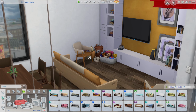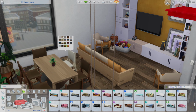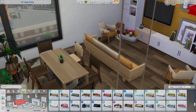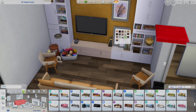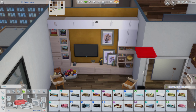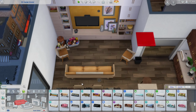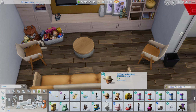And obviously using that yellowy orangey colour as a base, we bring it all together into here. So this is where we decided that I liked that sofa because it fitted in with the colours. And then I just needed to change all of the colours for this. And then the chairs at the dining table, I also change out a little bit, so it's a little bit different in there. And it all comes together.